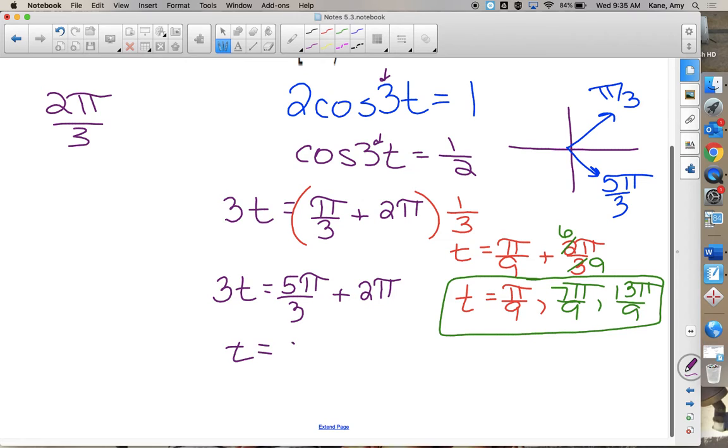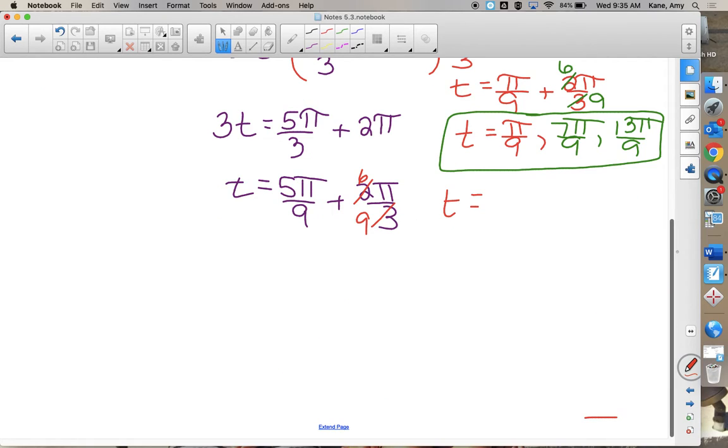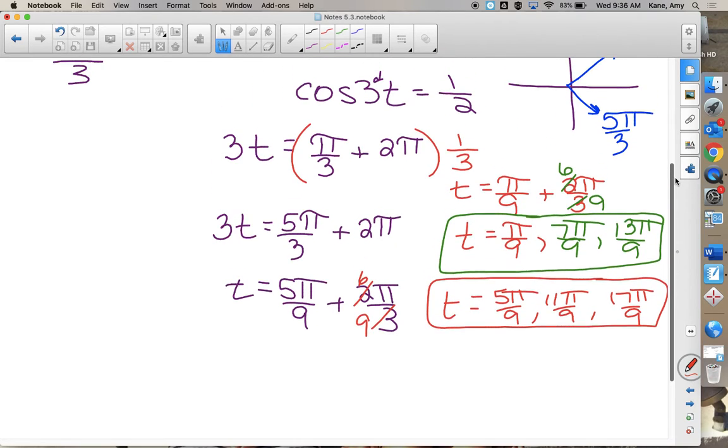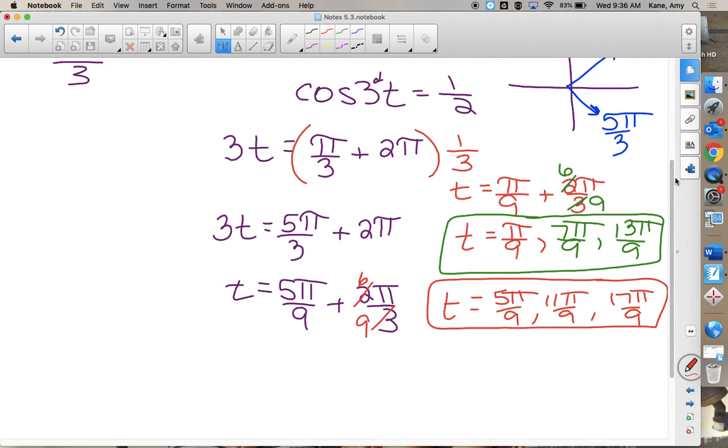So Josh just said this becomes 5 pi over 9, and 2 pi over 3, which is really, again, 6 pi over 9. So Josh, what would my next group of angles be? So you have 5 pi over 9, then you'd have 11 pi over 9. So you add another 6. Add another 6 to this one. 17, there you go, 17 pi over 9. So for each answer, you have extra values. Whatever the number is in front tells you how many extra angles you're going to have for that set.